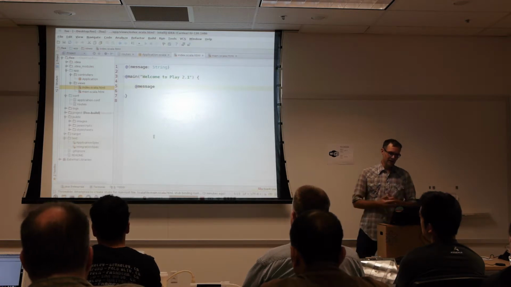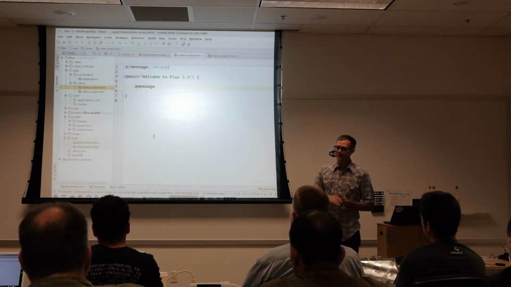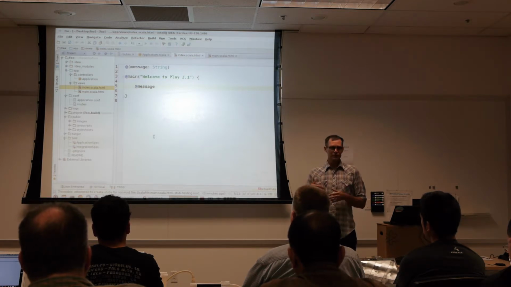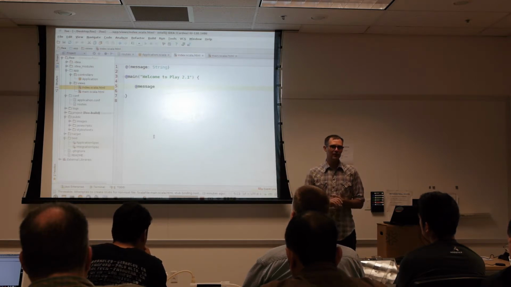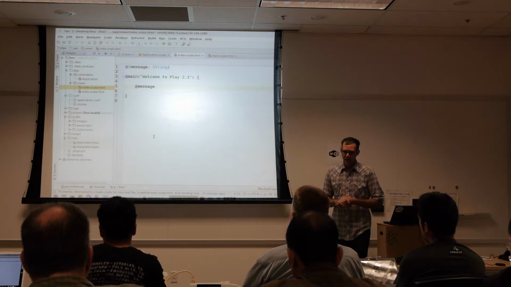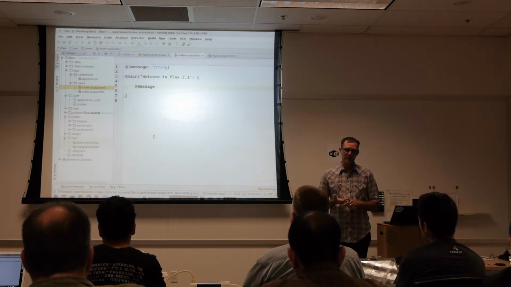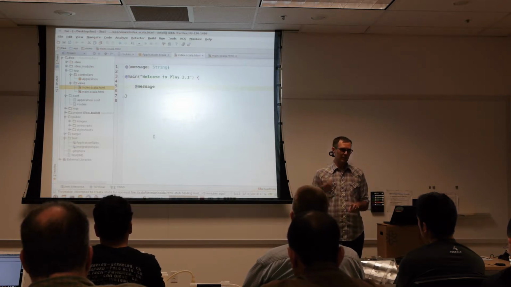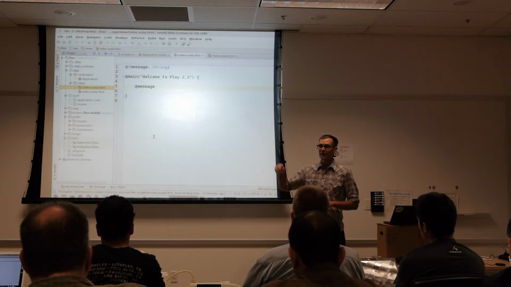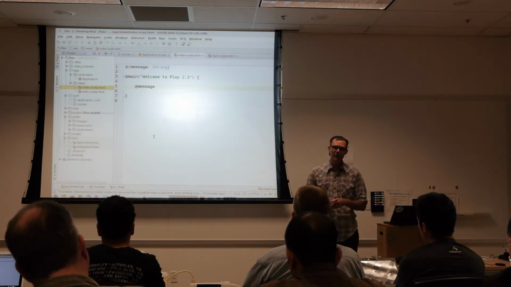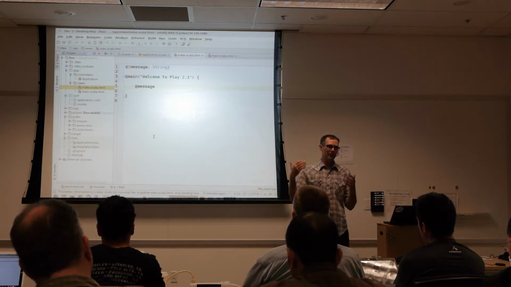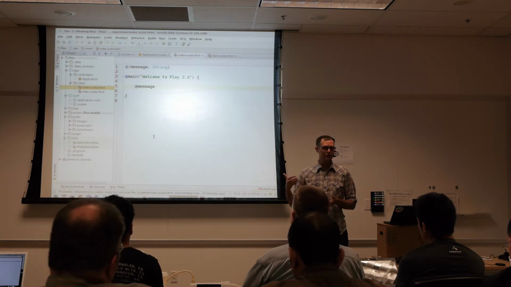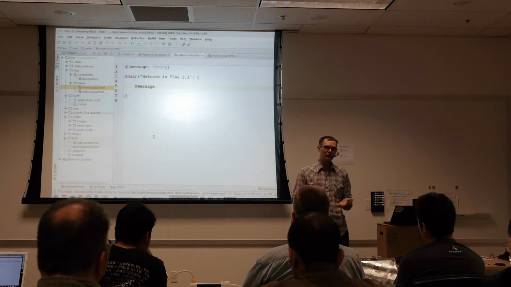Then there's a test directory here, and the test directory contains my tests, obviously. It's a combined directory structure, so instead of source test Java, source test Scala, we combine them into just a test directory. You can, of course, override that and change that to be whatever you want, but the default is just test. I'm not going to show the testing support too much today, but Play's testing support is pretty extensive. It allows you to test your routes directly, test your controllers directly, test your templates directly. That's one of the nice things about using compiled templates, is now I can actually write a test against a compiled template. You can also use Selenium. You can start up an actual Play server and test that with actual HTTP calls. So lots of different levels of doing testing in Play.